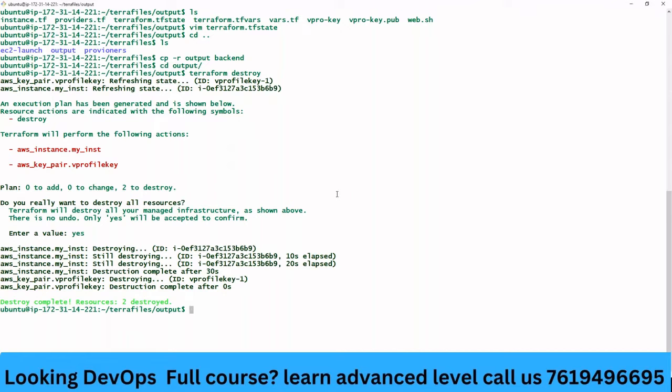Okay, this is destroyed. So keep destroying your instances once you're done with the practice, because on a console you can't really see whether an instance is running or not.